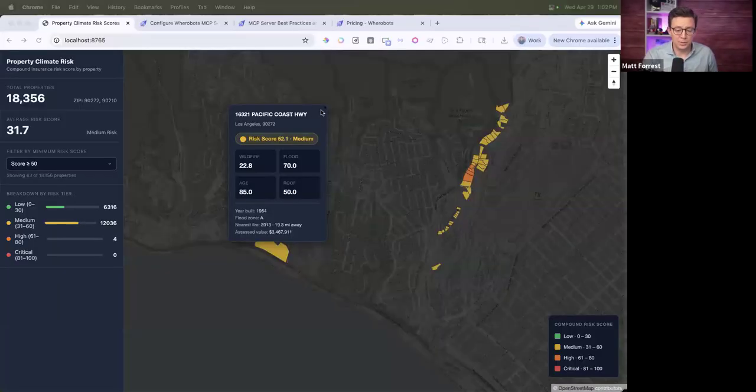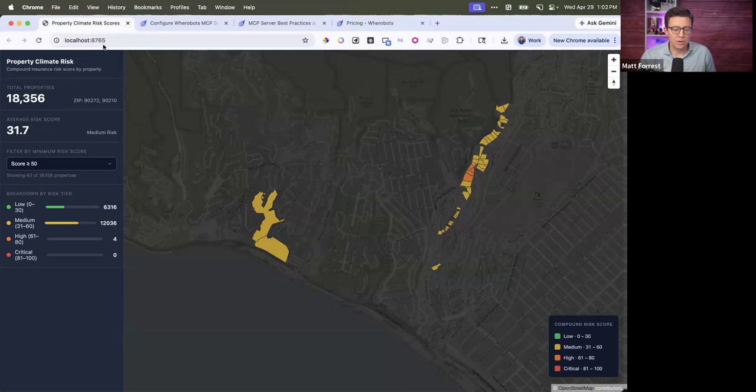Basically, this is what we'll end up with. Nothing too crazy, but we'll end up with an application that looks like this. This is a property risk scoring climate risk dashboard that we're going to build, and build everything from our Wherobots MCP here. So it's all going to be in our VS Code browser. I'll show you a little bit about how that works, then run through some different prompts and help you understand what's happening there.